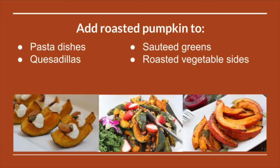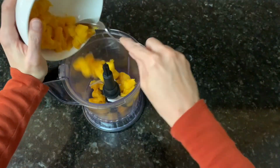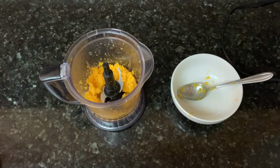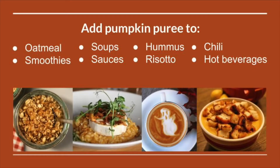Roasted pumpkin is great in pasta dishes, quesadillas, sautéed greens, or roasted vegetable side dishes. For more recipe options, add your cooked cubed pumpkin to a blender and puree until smooth. Pumpkin puree is a healthy addition to oatmeal, smoothies, soups, sauces, hummus, risotto, chili, hot beverages, and more.